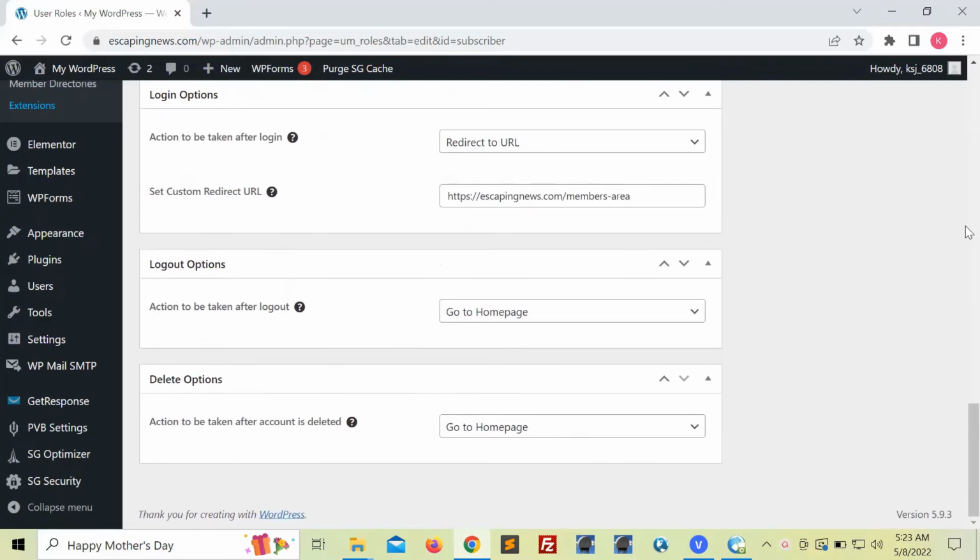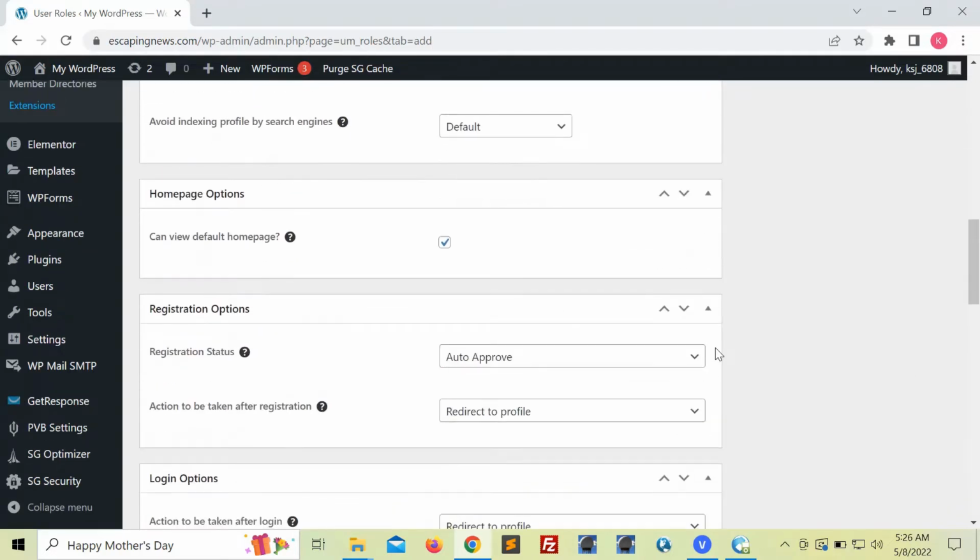And once the forms are set up, I'll show you how to modify existing user role settings, as well as how to create new user roles and modify those settings. And one of the main things I'm going to be showing you with these settings is how to, for a specific user role, maybe you have 3 different bonus memberships that you want to give out, and one of them redirects to this particular membership page after they log in, and if they're a different user role, it redirects to a different one. And so I'll be showing you how to do that.